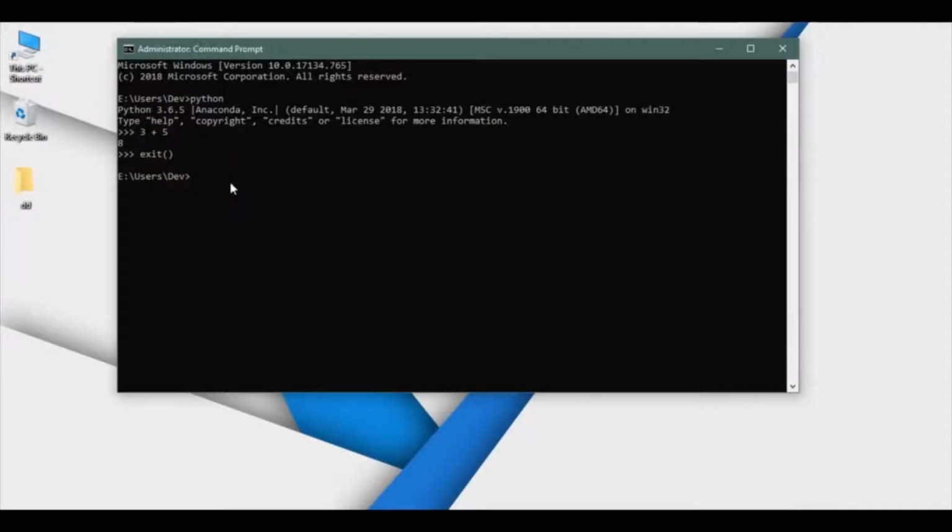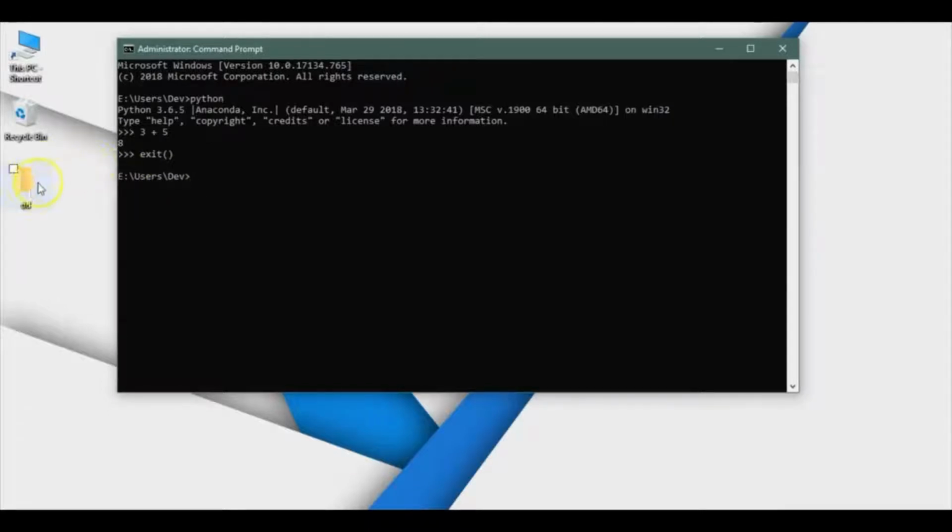Now I have told you that you can run any Python program in this command prompt. So how to run these kinds of Python programs? Basically, if you have any Python program saved at any location, you first have to access that location. Here, E is my Windows drive, then users, then dev, that is the user name, and this denotes any particular location.